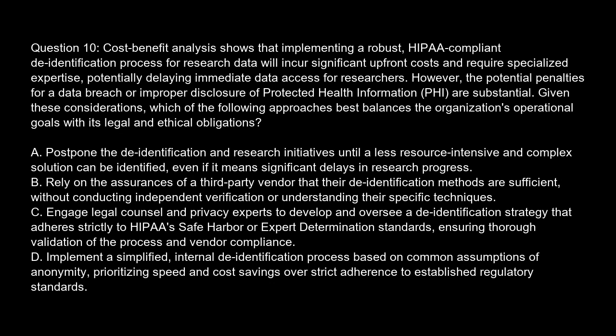Question 10. Cost-benefit analysis shows that implementing a robust, HIPAA-compliant de-identification process for research data will incur significant upfront costs and require specialized expertise, potentially delaying immediate data access for researchers. However, the potential penalties for a data breach or improper disclosure of protected health information, PHI, are substantial. Given these considerations, which of the following approaches best balances the organization's operational goals with its legal and ethical obligations?